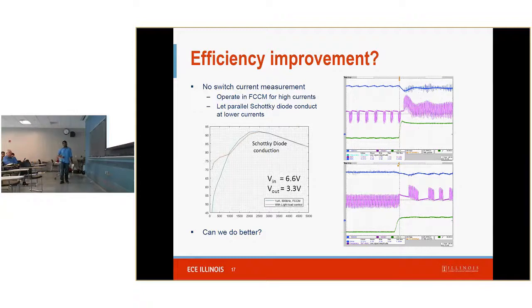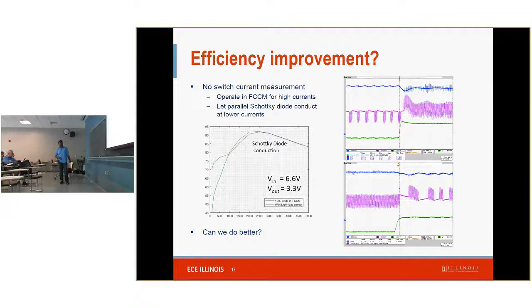But the problem is that we are not able to get a very significant amount of efficiency improvement in this region, and this is because my converter is already pretty inefficient in the light load region where it enters DCM. My converter is only 77% efficient. It means that if I operate at that operating point, then even with DCM, I cannot have an efficiency value which is more than 77%.